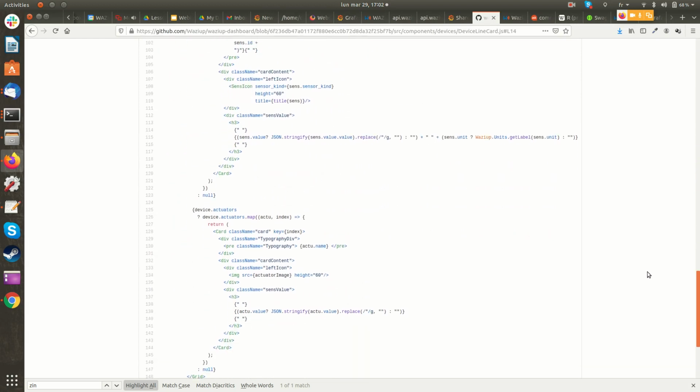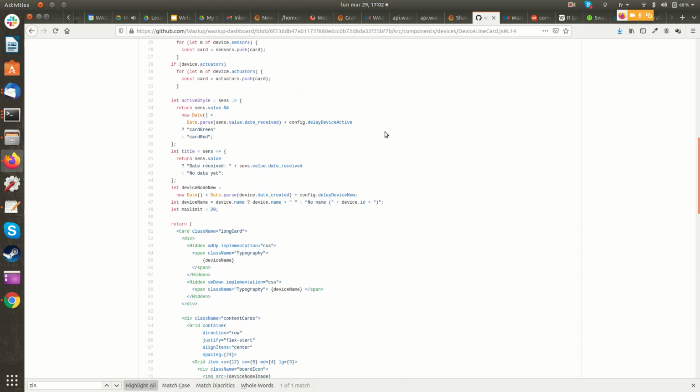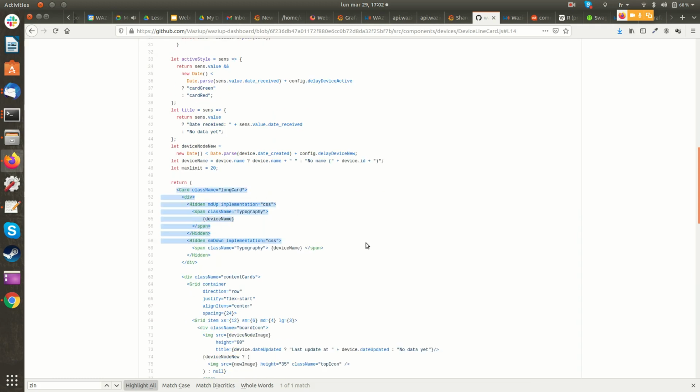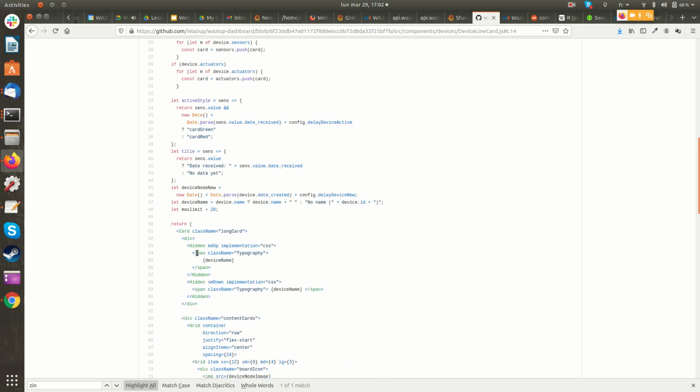So it's different from other frameworks. For example, in Angular, or I think you don't have this kind of thing in JavaScript language, you have the HTML in a different file and with a templating system. So it's two different approaches. Here the HTML is sort of embedded inside the JavaScript. This is a choice of React.